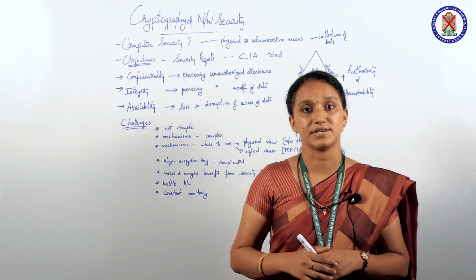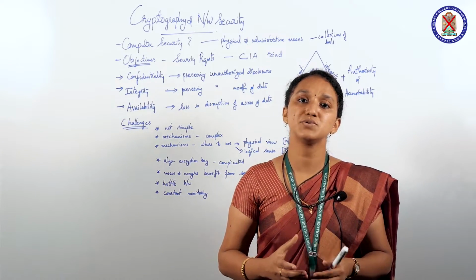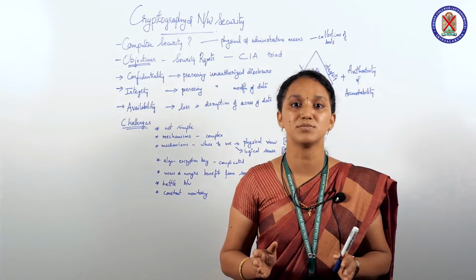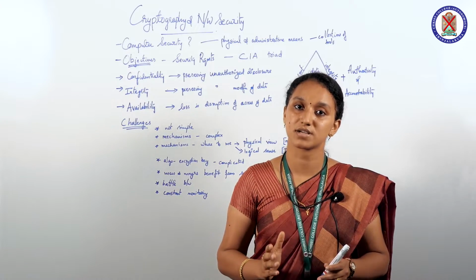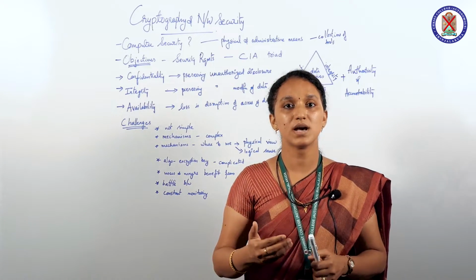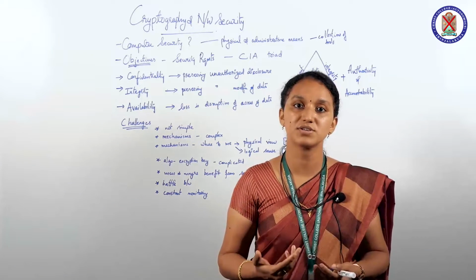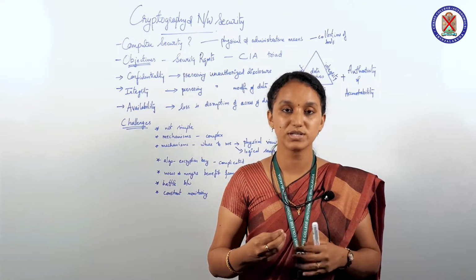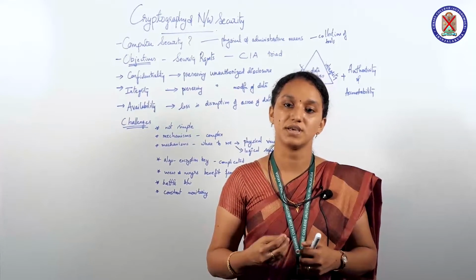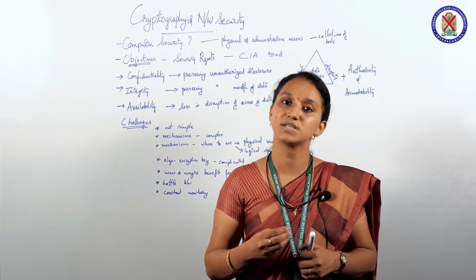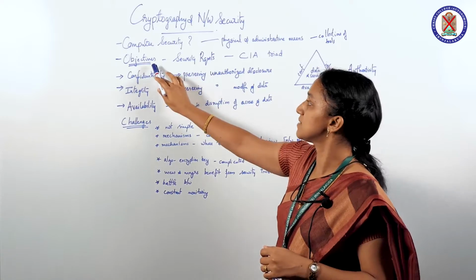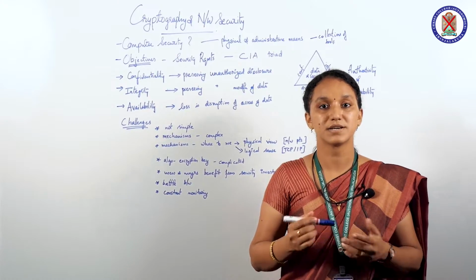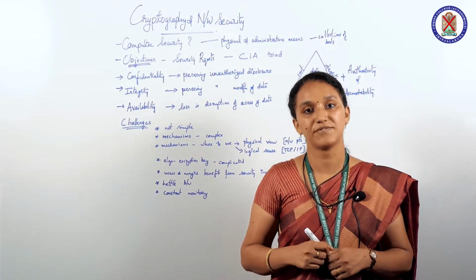So, what is computer security? All the tools that are used to protect data from unauthorized access can be termed by the general term computer security. So how can we measure security? How can we assure that our computer or our organization is secure? There are three means by which we can measure computer security, and that comes the three main objectives of computer security. The three main computer security objectives are the CIA triad. CIA triad means confidentiality, integrity, and availability.